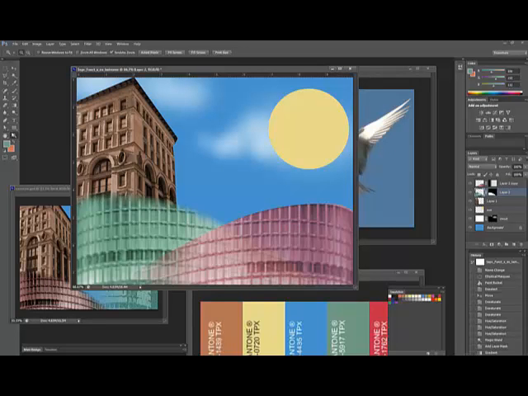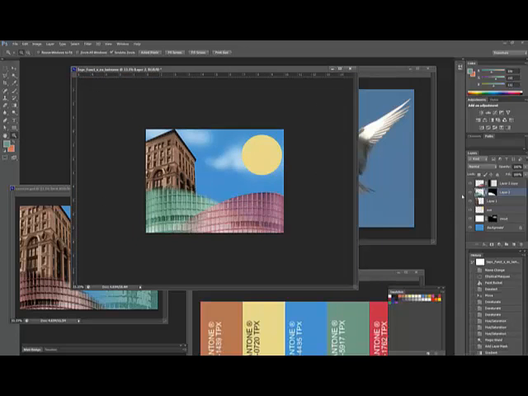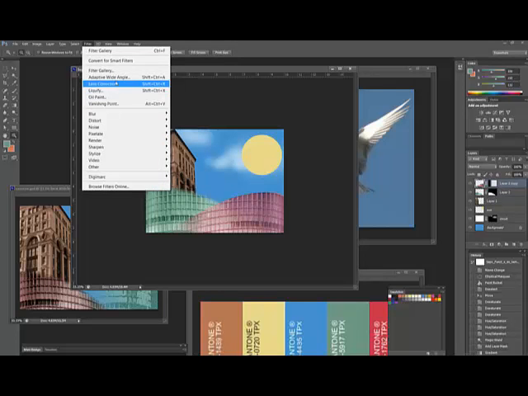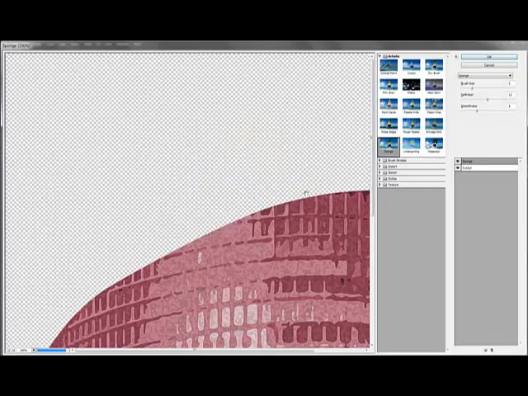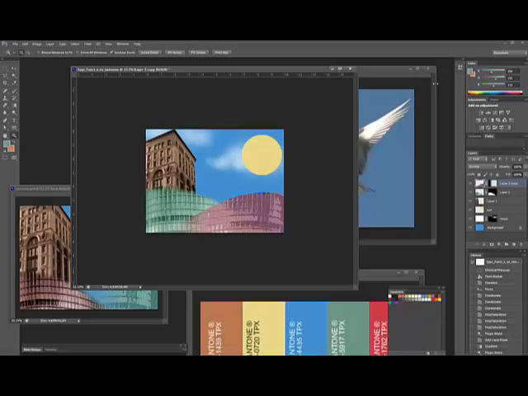Now the next thing we're going to do is we're going to take these two buildings. So you practice when you pull in pictures and images that are of low quality and you make them bigger, the quality is still really bad. So your ideal is to get high quality images. But if all you can find is low quality images, we go up to Filter and we put some sort of an artistic filter on it. Like here, this is sponge on here.